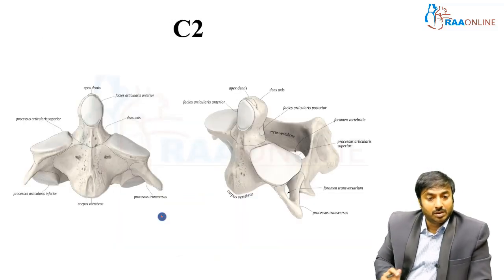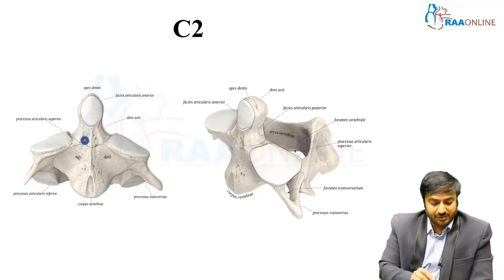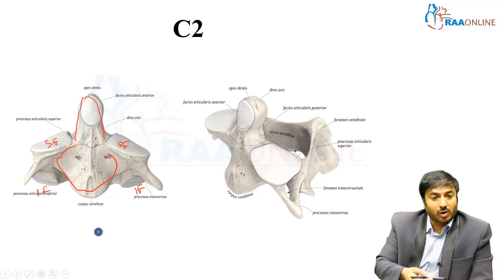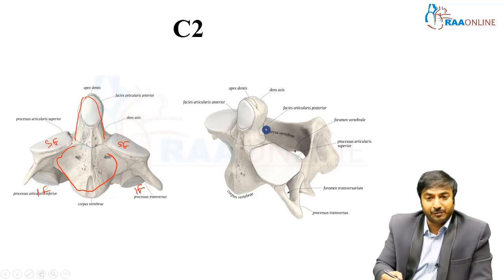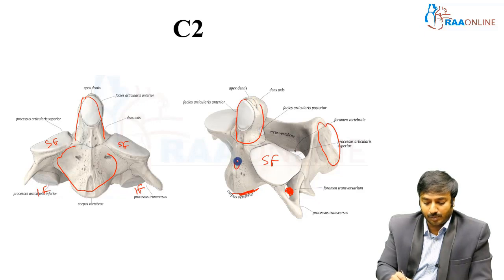Now coming to C2, this is the anterior view of C2, seen from the front. This is the odontoid process, this is the odontoid body, this is the superior facet, and this is the inferior facet. In the anterior oblique view, this is your superior facet, and this is the foramen transversarium, which hosts the vertebral artery. This is the spinous process of C2, this is the spinal canal, which hosts the spinal cord, and this is the inferior part of the body. This is again the odontoid process and the odontoid body.